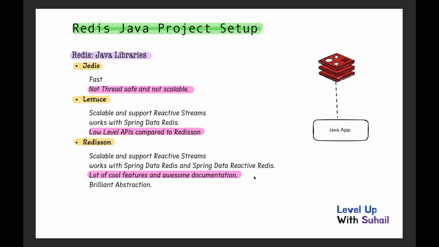On the other hand, with Lettuce we need to learn more APIs for the library. That is, how we can call these methods, meaning we need to know the low level APIs. So that is what I mean by this definition. In this series as well, we will explore Redisson from scratch, and we will build many projects based on Redisson, right? So let's discuss further.